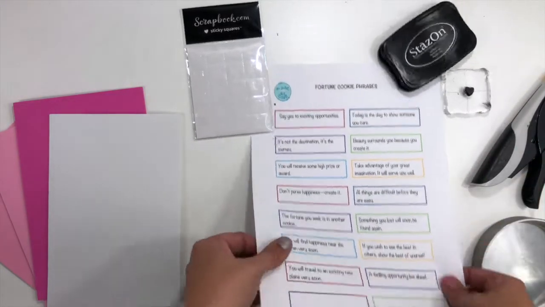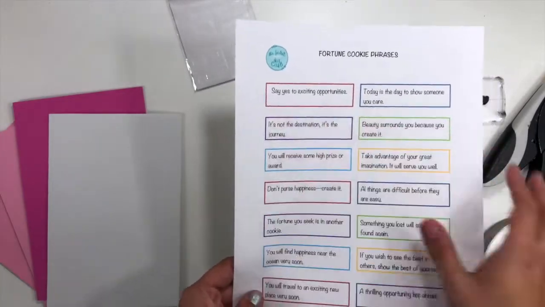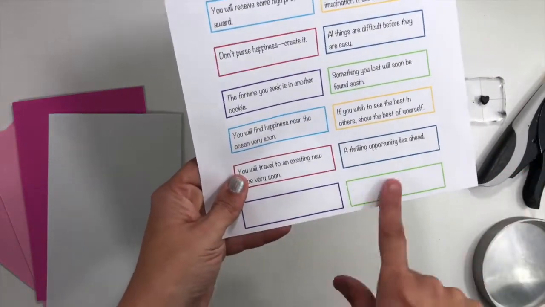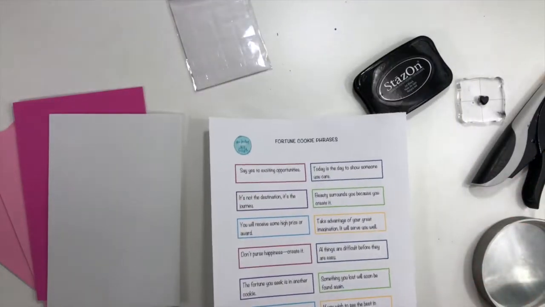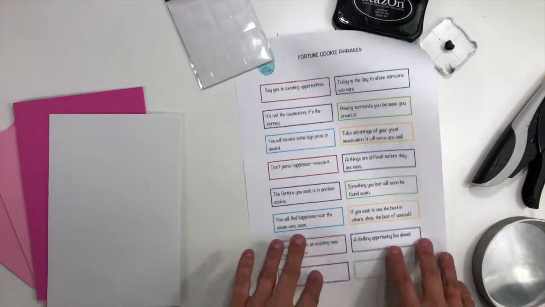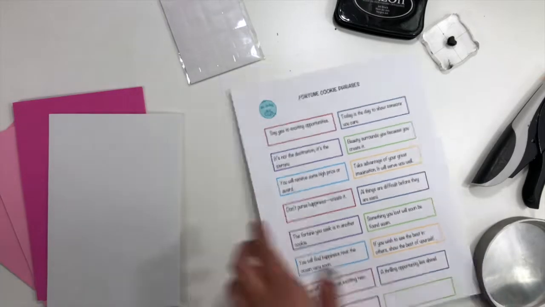You're going to want some little phrases or fortunes to put inside your fortune cookies. This is actually a printable on the blog that you can print a copy of. There are some blank ones if you want to make up your own. Then I'm going to show you a way you can use stamping if you want to give your kids a chance to spice it up and make it their own.